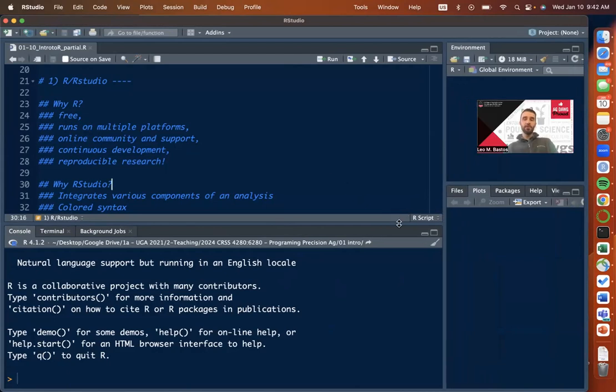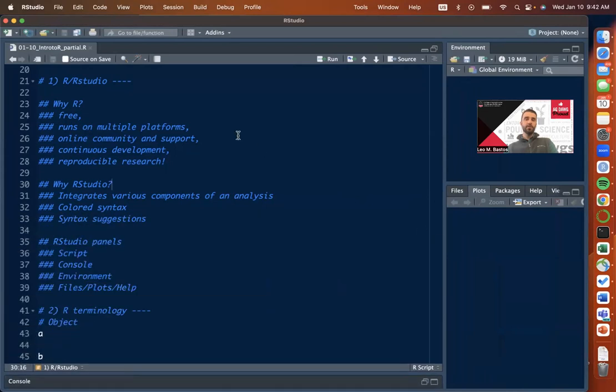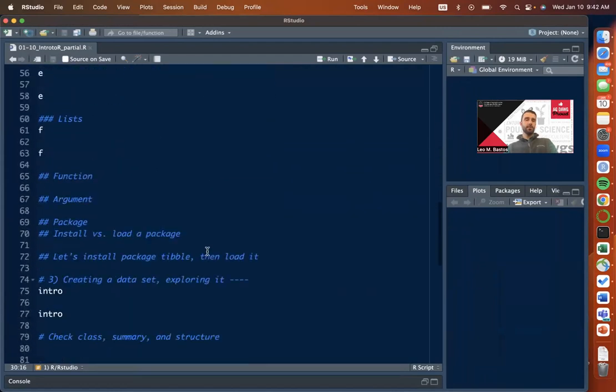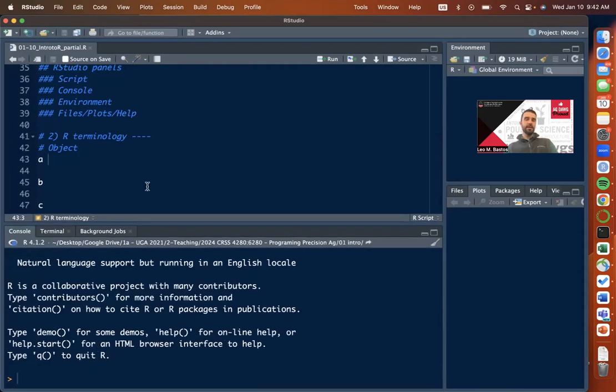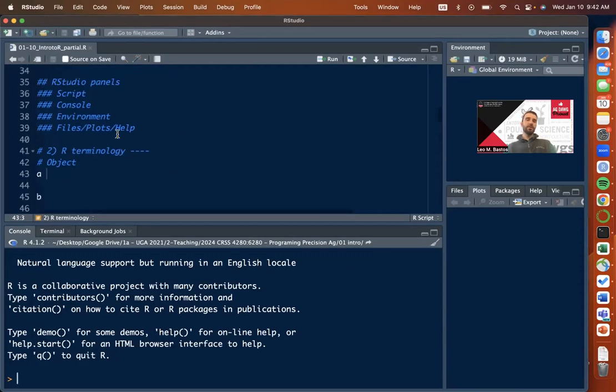One of them is your code, right? Your code is going to live somewhere up here. We're using a .R file, that's an R script. That's where we're going to be coding. This is where you write the code, but this is not where the code runs. You have to send that to the console for it to run, and that's where it actually gets interpreted. So we have here the script, here the console.